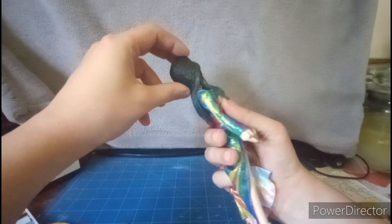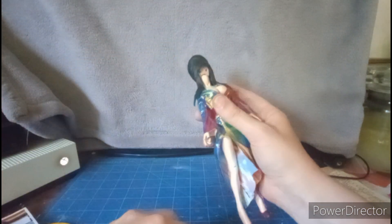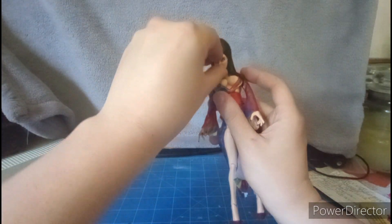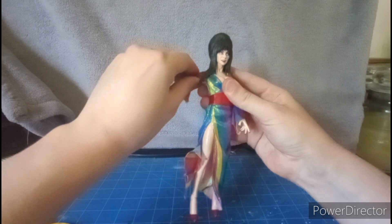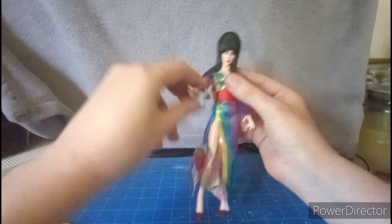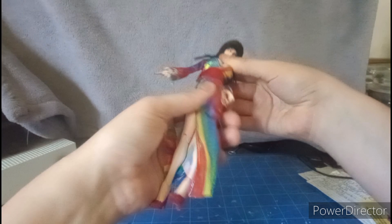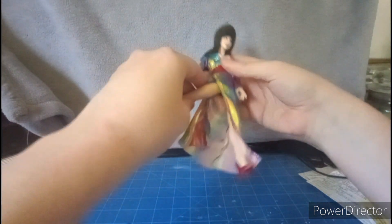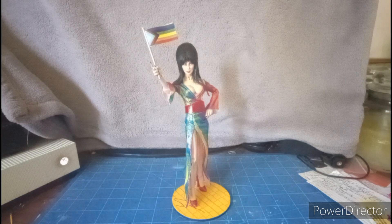For articulation: her head can look up a little but is limited by her hair, can look down, pivot side to side, and rotate 360 degrees — the face did fall off during that but I put it back. Arms go in and out and rotate 360, be careful with the fabric. She has bicep swivel, double-jointed elbows, wrist hinge and swivel, a diaphragm/torso joint, can kick forward and back, do the splits, thigh cut swivel, single-jointed knees, foot hinge, and ankle pivots.